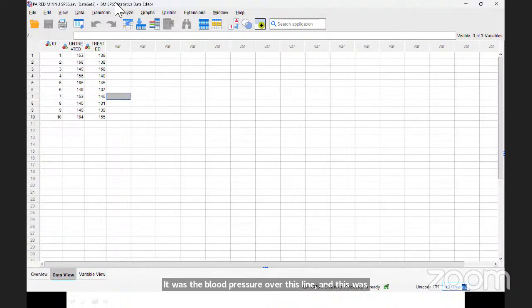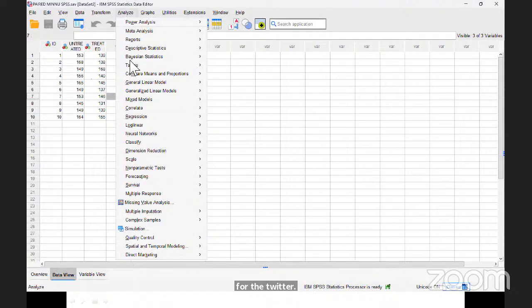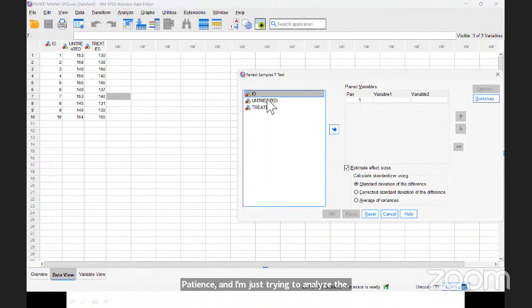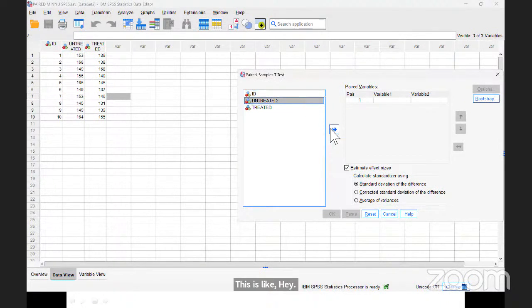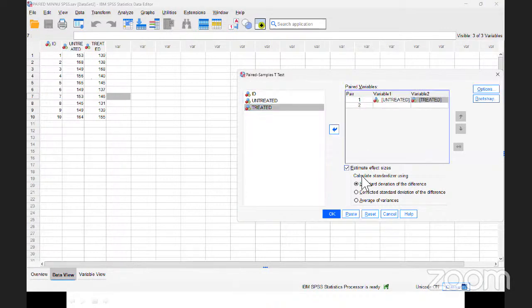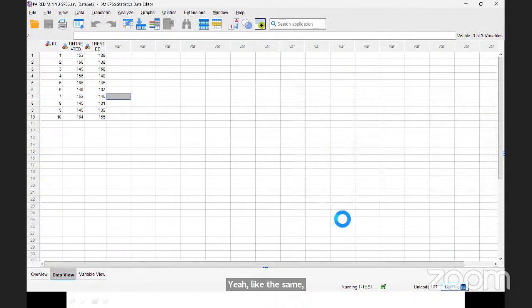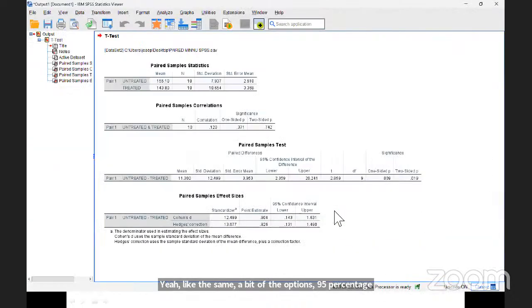I'm just trying to analyze this paired t-test. The same way we took the options, 95%, Continue, and OK. I don't know why it didn't work for the unpaired one. Let me see after this, okay? Hope you guys are following me.